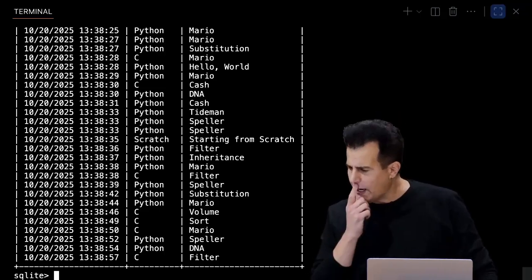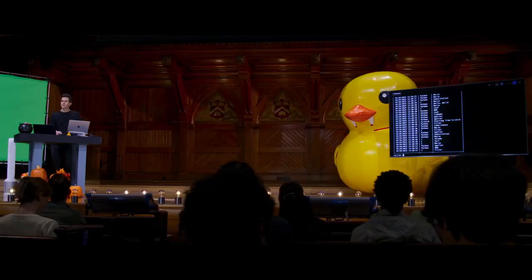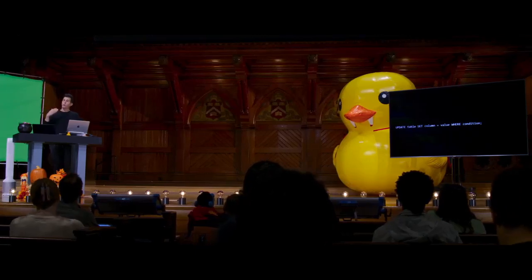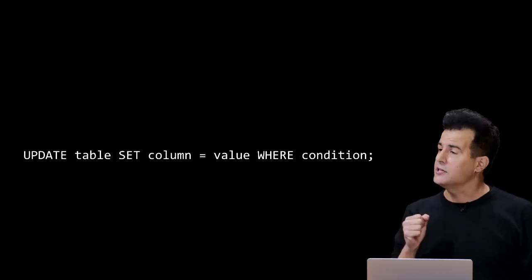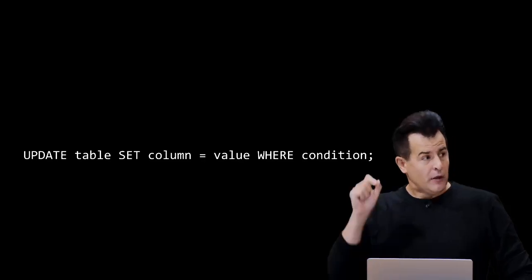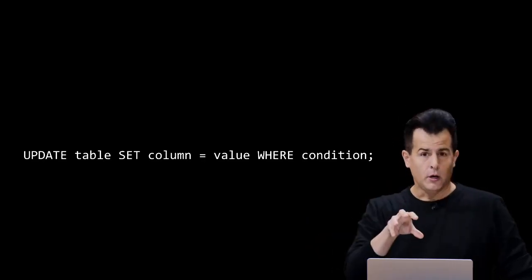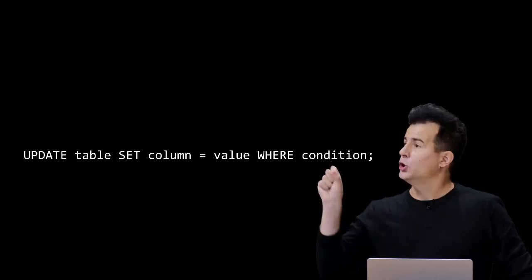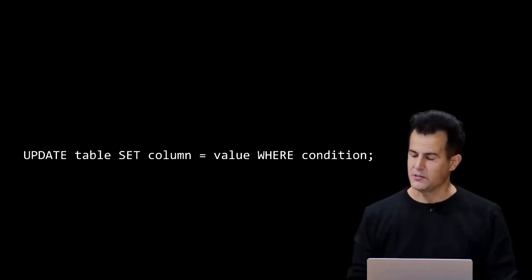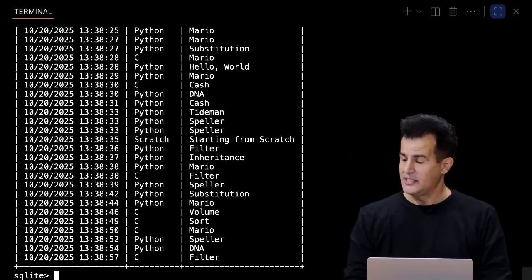All right, well, let's claim that maybe 50ville is going to be a really popular problem among students, so much so that it becomes overnight everyone's favorite problem. Well, we can update the table as is. Here is the general syntax for updating rows in a table. You literally say update, the name of the table, the word set, and then a bunch of key value pairs. The column that you want to update, setting it equal to the value that you want to update it to, where some condition is true. So what does this mean concretely? Well, let's say that we want to change everyone's favorite to SQL and 50ville.